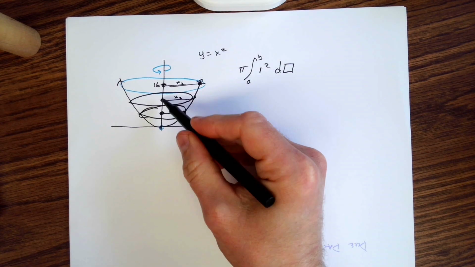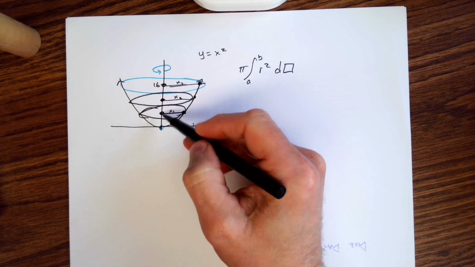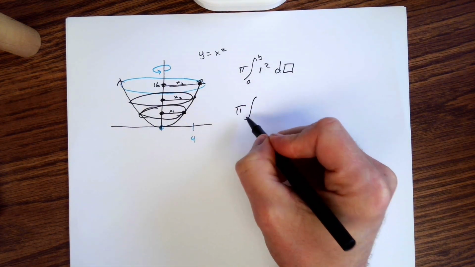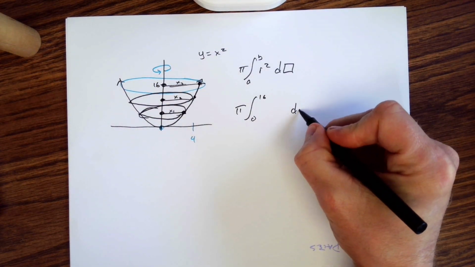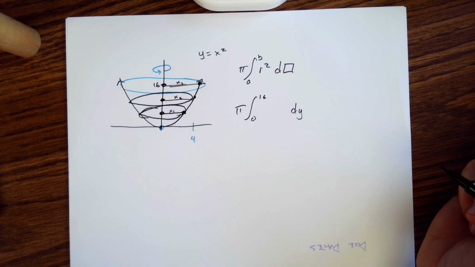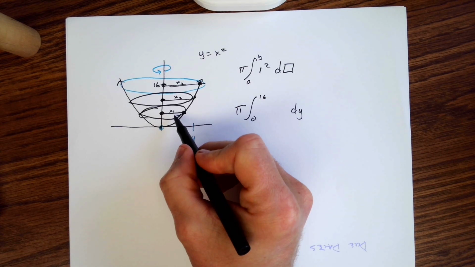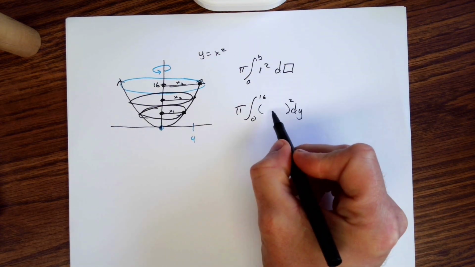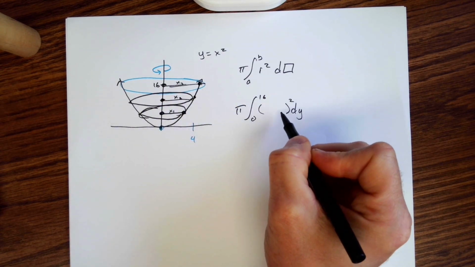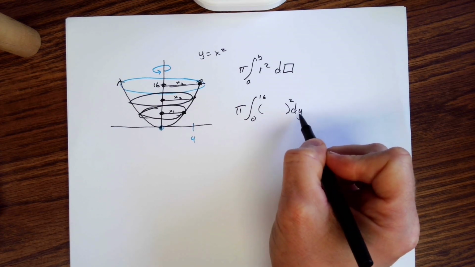Let's think this through. So how are we stacking these circles, right? They stack one on top of the other according to the y-axis. So I'd actually be doing pi going from 0 to 16, because I'm stacking according to y's, which means I need to be doing dy, because the y's are what are changing. Oh, so that gives me some inkling about this x piece, doesn't it? I can't be using x's here, because this equation that I'm going to stick in right here, that's going to be the r, because that radius is constantly changing, is going to have to be in terms of y, because that's what my dy is.